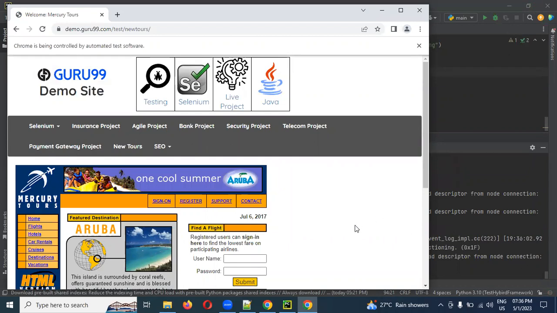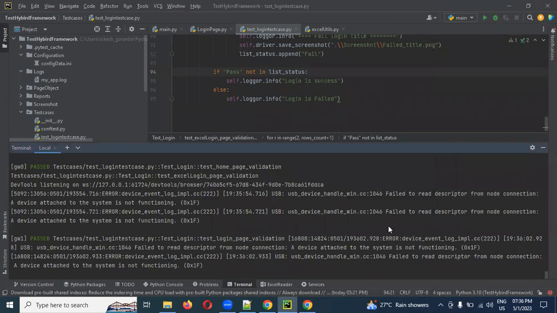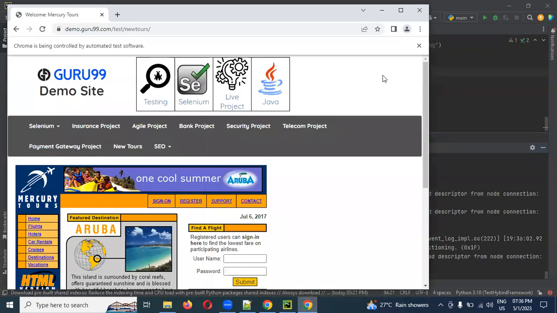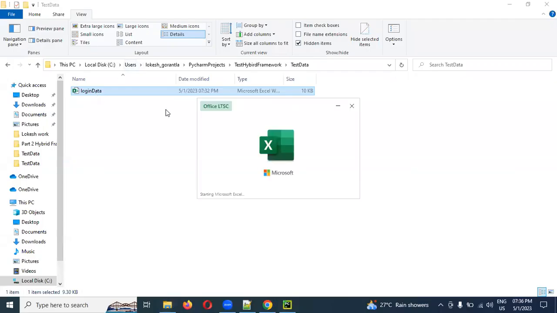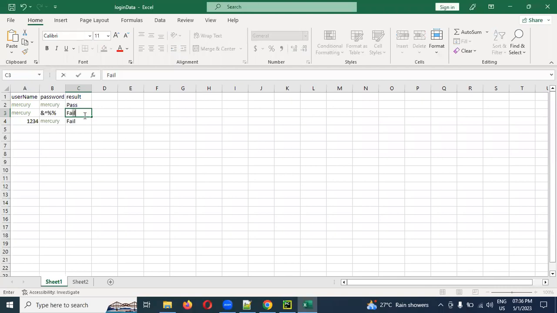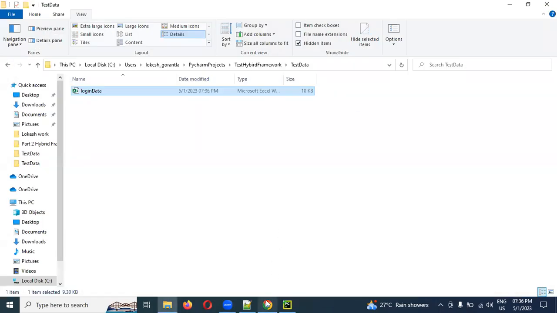Going to take some values. Home page login is completed, then it is not taking for this particular file. Failed case.